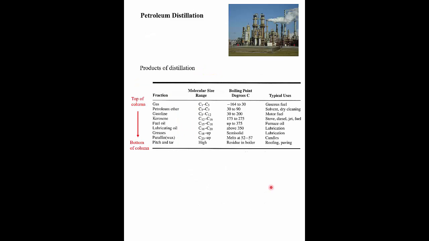This table shows a range of products of distillation from petroleum. The lightest stuff — petroleum ether, then gasoline — has the fewest carbon atoms (the C numbers here indicate the number of carbon atoms in the molecules). Increasing boiling point means heavier molecules — lubricating oils, greases, and very heavy tar and pitch — come out at the bottom. Because there's such high demand for gasoline, refineries use chemical and thermal cracking to take heavier molecules and convert them to gasoline.